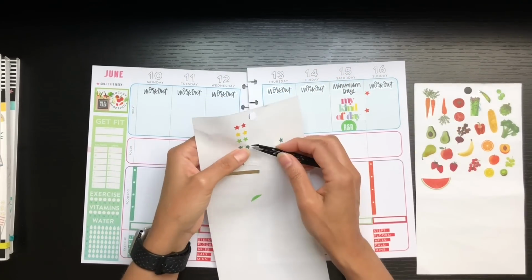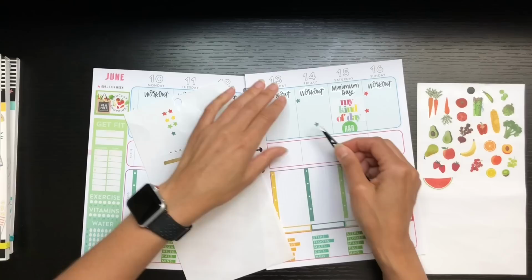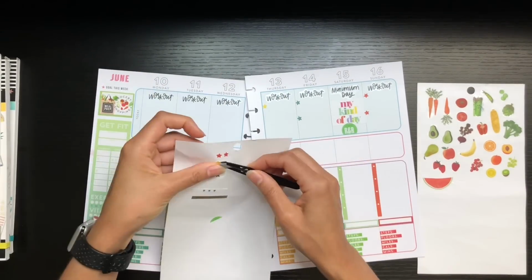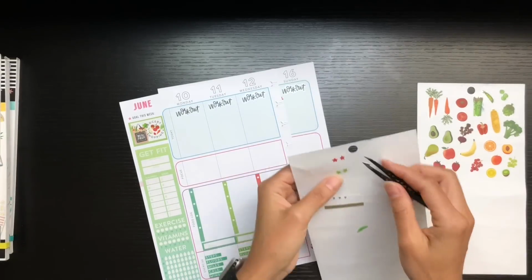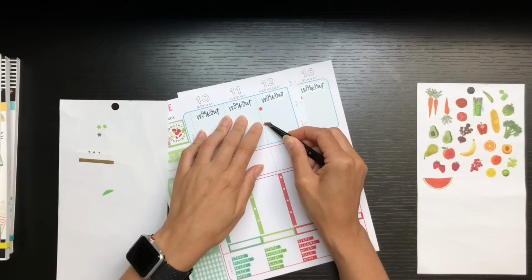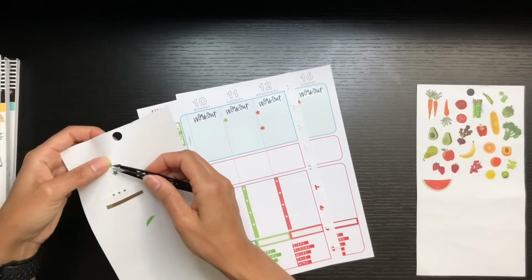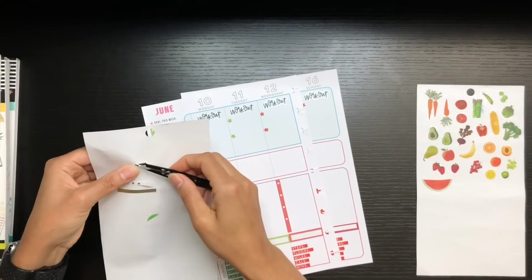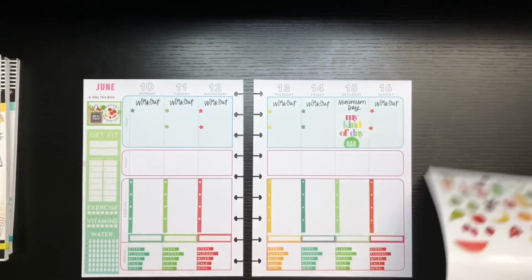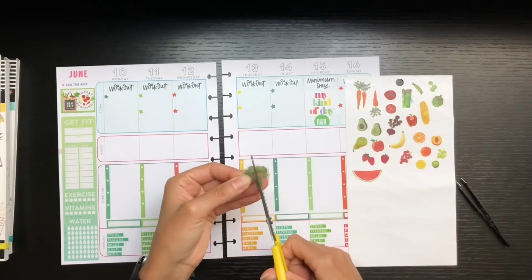And now I am putting in little stars to denote my workout routines. I usually do two classes or different types of things each day, roughly. So putting those guys in there. And let's see. So I think we're down to the main focus section.